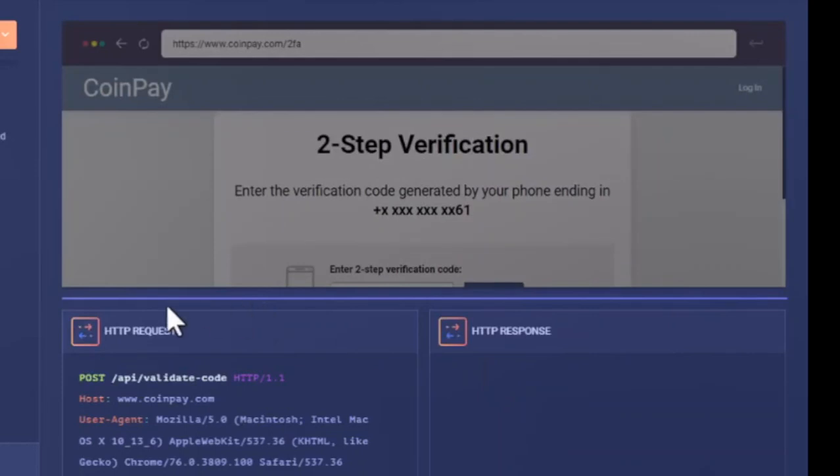Now we have to intercept the request. To understand how CoinSpace two-factor authentication functionality communicates with the backend server, Bob intercepts the HTTP request generated by his browser using an application web proxy. So it's a web proxy. Web proxy, also known as HTTP proxy, is a software debugging tool that enables web developers to view and modify raw HTTP and HTTPS traffic between the machine and the remote web application. This may include HTTP, HTTPS request and response data, request parameters, headers, etc.